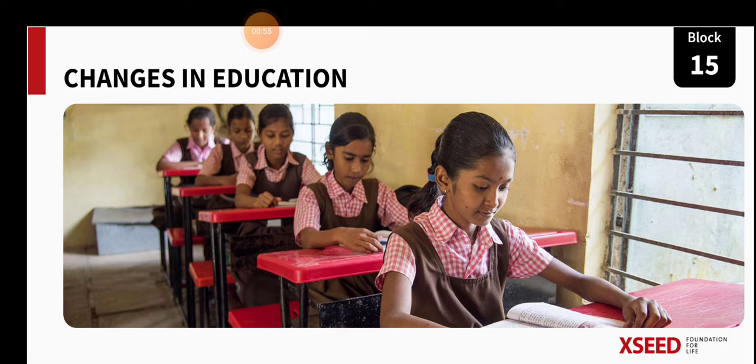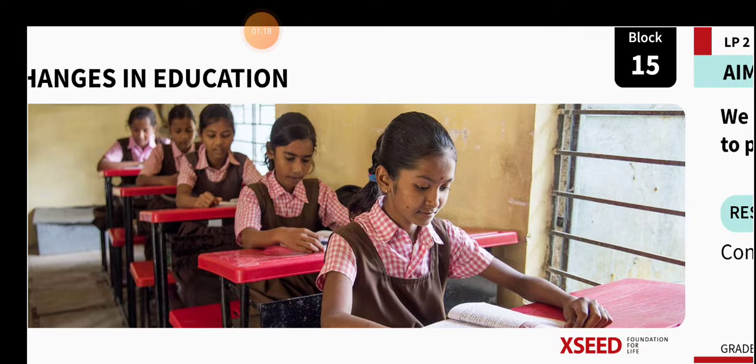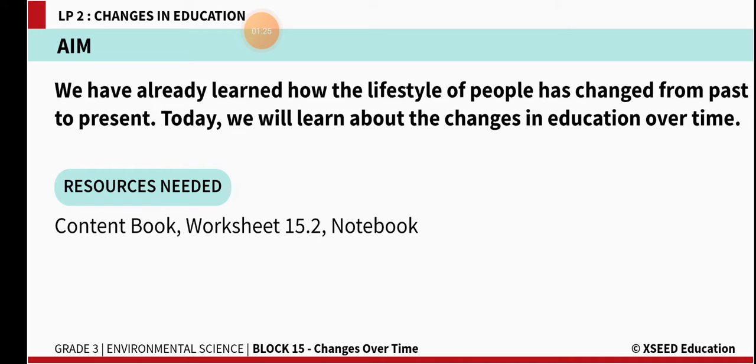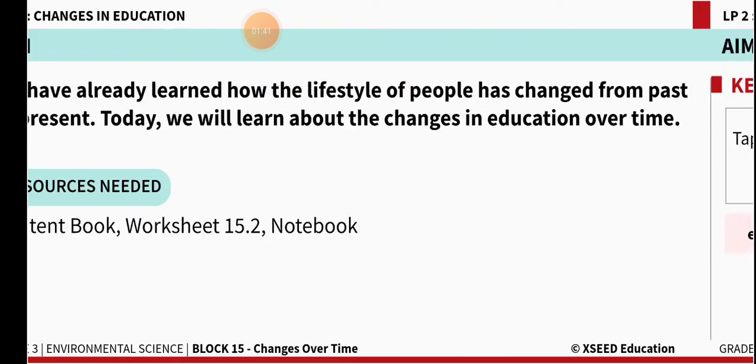Each student is sitting on one bench and they are neatly wearing the school uniform. They have separate desks, and beautifully, neatly arranged benches were there in their classroom. So in this way, what are the different changes? How were the schools and classrooms earlier, that means in your grandfather's and forefathers' time? You can find out from your grandpa or grandma at home and just note down some points in your notebook. Along with that, you can also learn about this by using your content book, workbook, and the notebook.